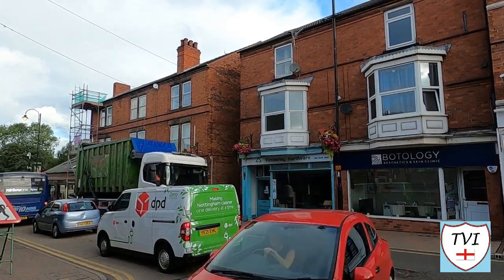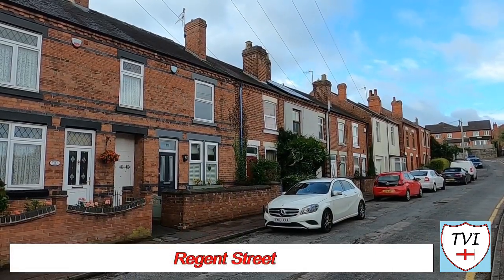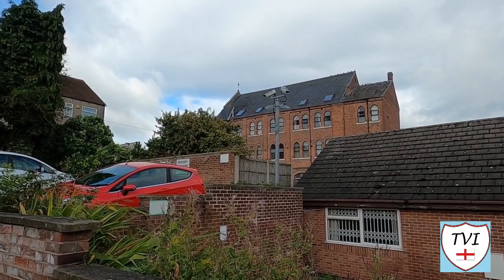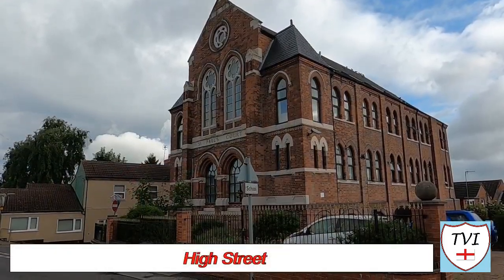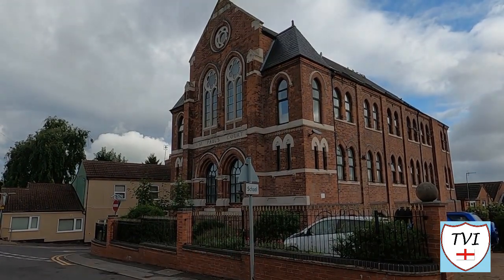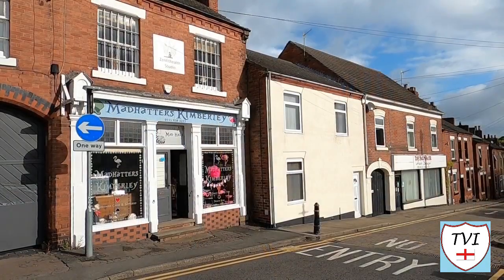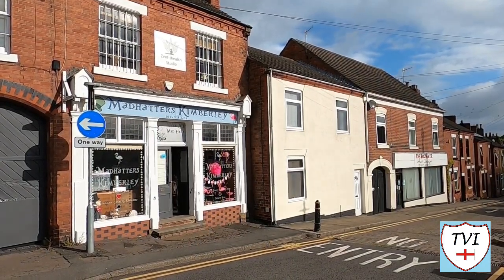Next is Regent Street, a terraced road which joins High Street at the top via a footpath. Look to your right as you head up here - the tall religious building you see is the former St Paul's Methodist chapel, which was built in 1884. By 1973 it was in use by Kimlin Holdings and after later modifications it's now become a residential property. To get back to Main Street we head next down James Street, signposted at the bottom as a Victorian shopping area. James Street has some brilliant historic shop fronts and also features Victorian style street lamps and bollards.